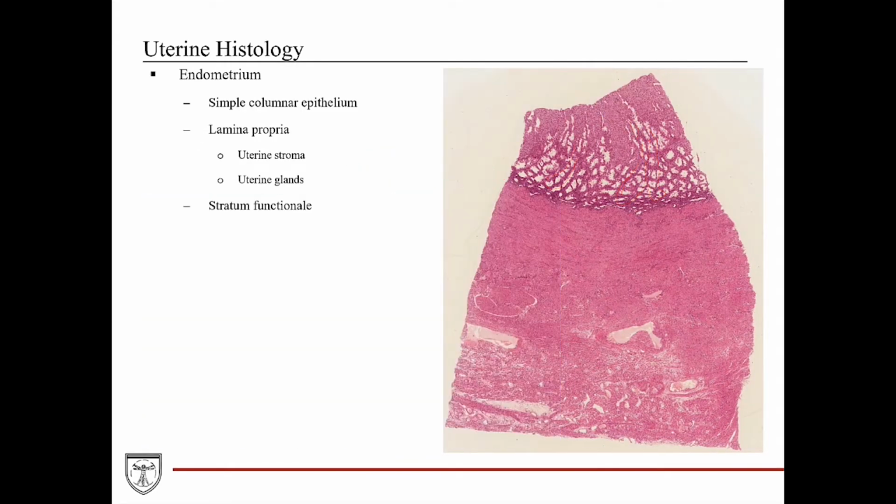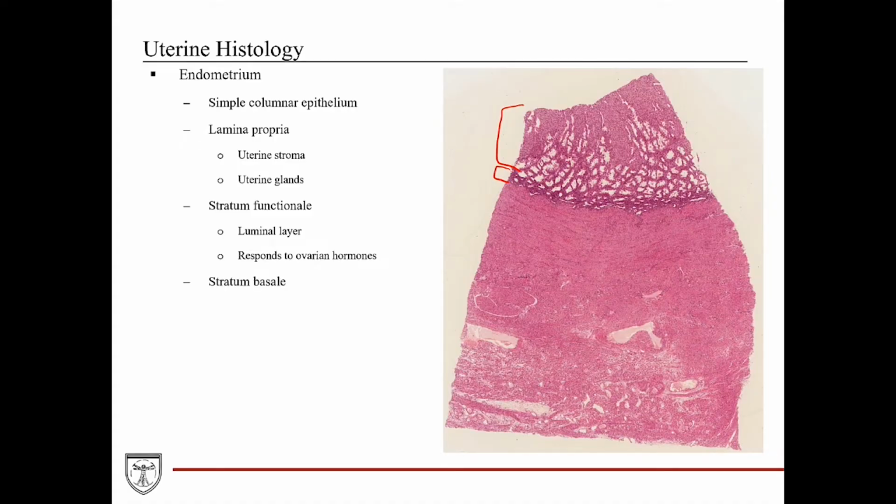This endometrial layer itself can also be subdivided into 2 regions, the stratum functionale, or the functional layer, and the stratum basale, or the basal layer. The stratum functionale is the luminal layer that can undergo the cyclical changes readily. So this is the layer that responds quite well to the ovarian hormones, the estrogen and progesterone. And this is also the layer that sloughs off at menstruation.